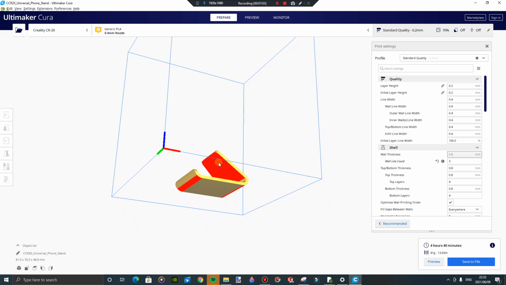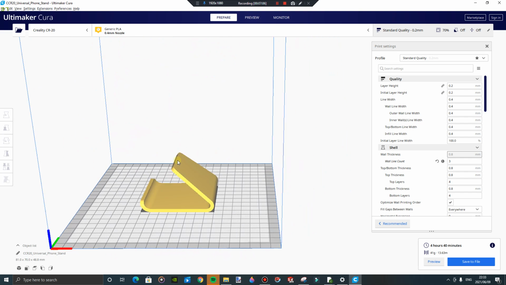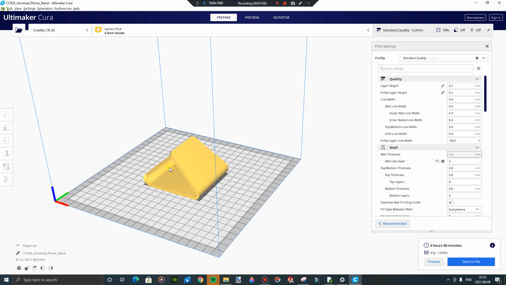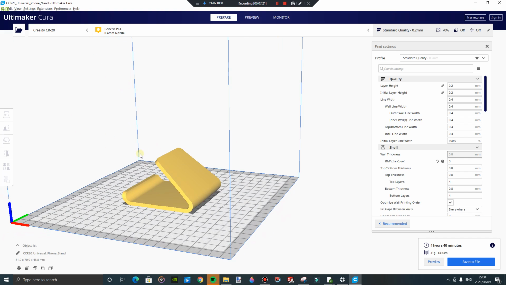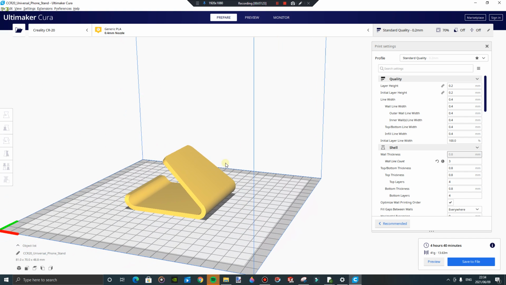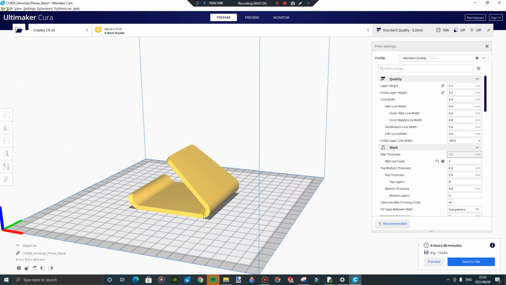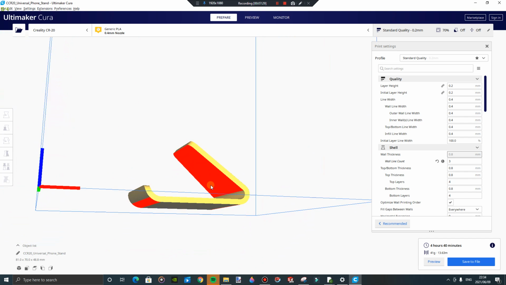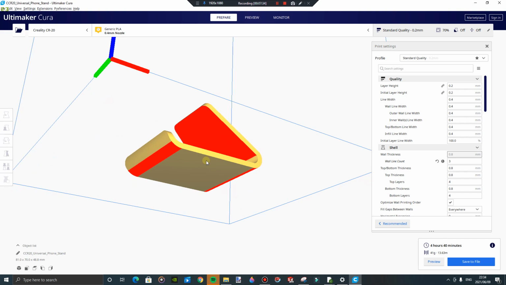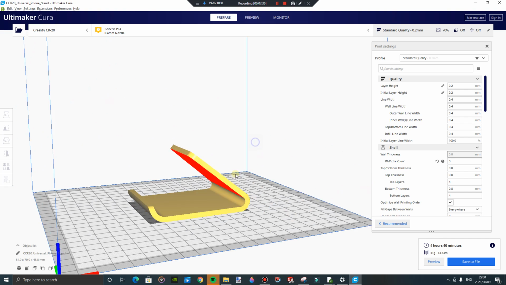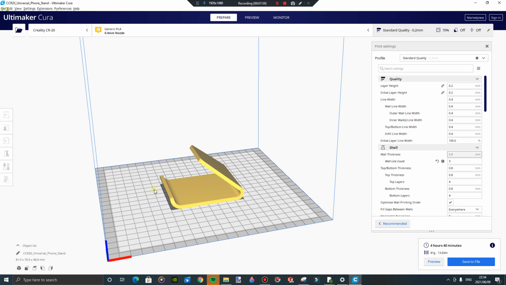Okay, a careful thing to note here would be the different colors. So Cura is automatically going to load in and have your part in yellow. Don't be alarmed, this is totally dependent on the material that you put in your printer. So the yellow is basically the top surfaces that you have, and the side surfaces here. And the careful thing to note would be the red. So all these red surfaces that you see here, this yellow part at the bottom here is going to be flat on the bed. So this is the bed surface.